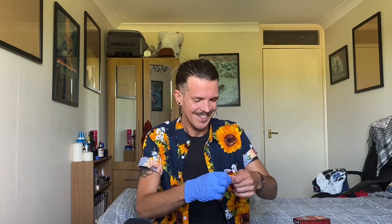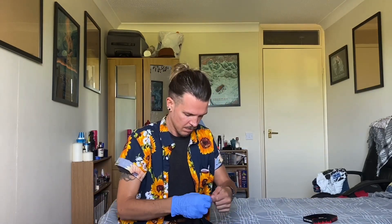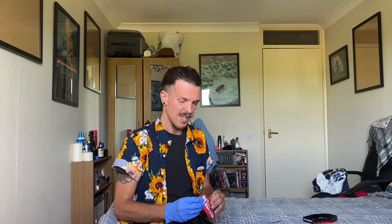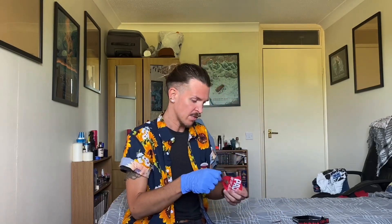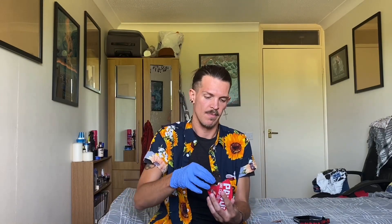Shall I just rip it open and just do it? Yeah, god, I'm nervous. I'm scared to drop it. As a slight disclaimer, this is actually a couple of months out of date. I did email the guy on eBay and said 'do you realize this is slightly out of date?' — it expired on the 1st of April and it's the 20-something of June now. But he says it still packs a punch and not to worry about it. Okay, I've got it on my hands and it's actually in bits.